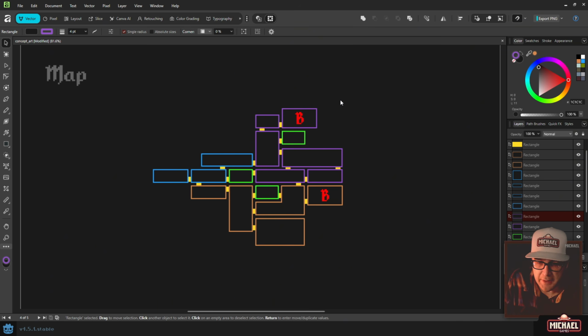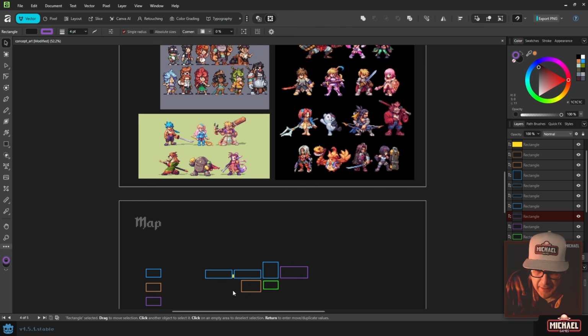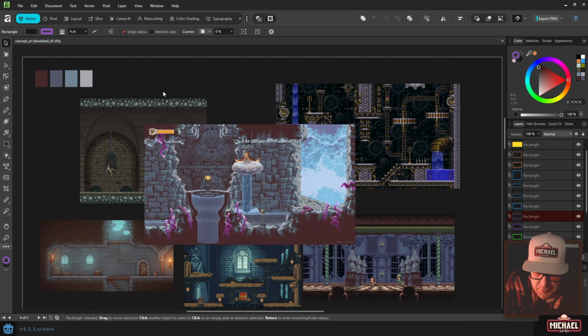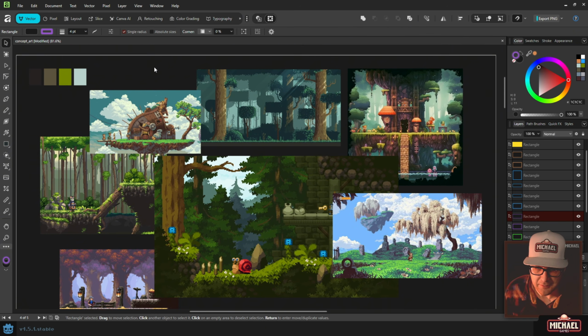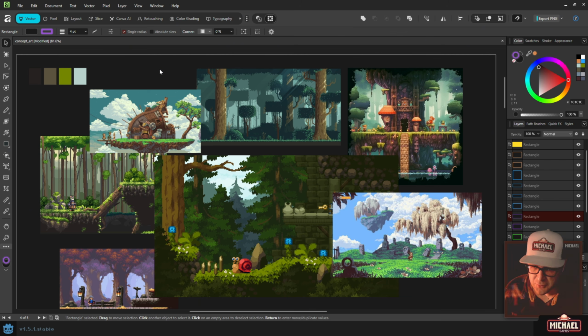Now you can go through and add a little bit more to these. You might want to add a description to each of these areas that gives a verbal description of the art direction that you want for it. Like maybe here you say dank and wet dungeons, or here you've got something like warm, beautiful, foresty environments, something like that. And then as you go through, you're going to develop this. Do what you feel like you want for your game, and figure out what makes sense to you.